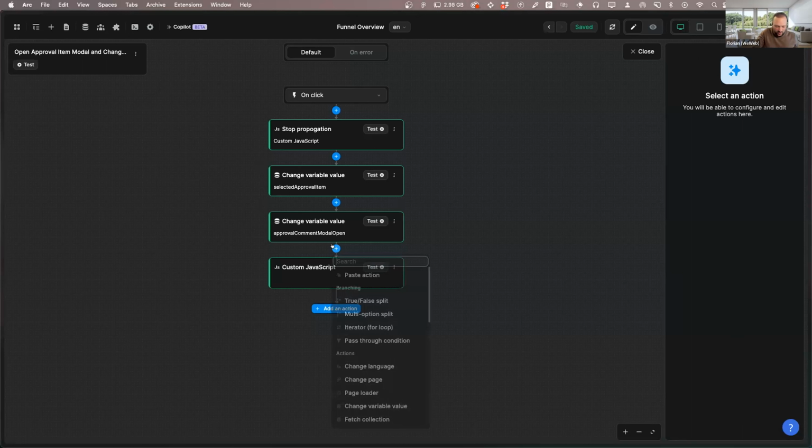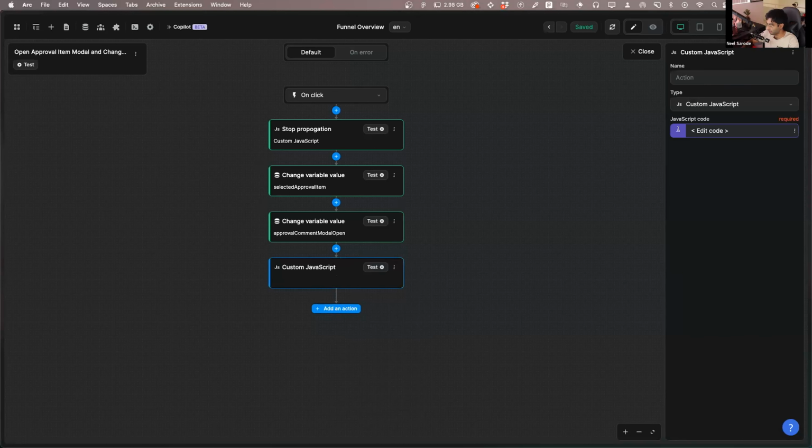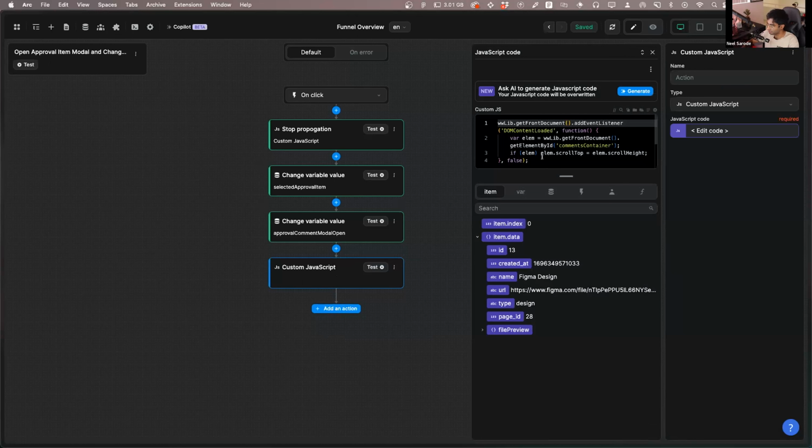I can figure out how to change it using, I guess, AI or something. So you're saying I just need to wait for the container to load? So add listener, DOM content loaded. No, you don't need to do that.